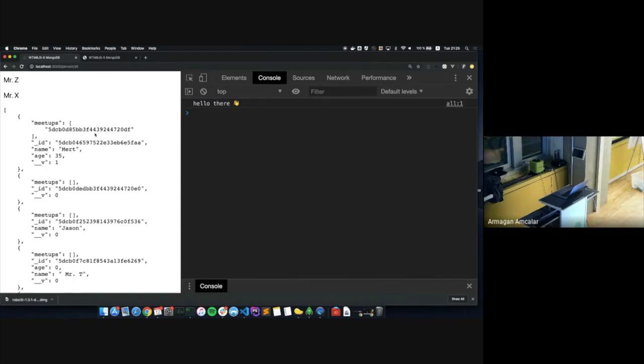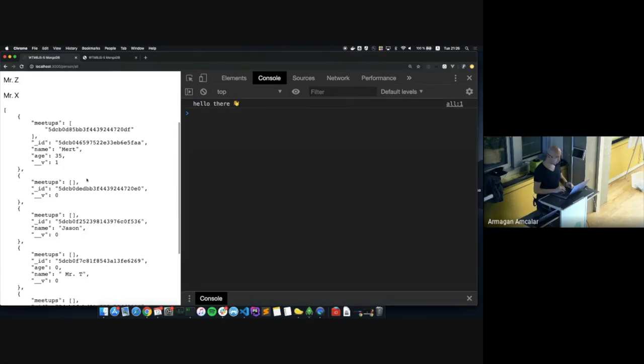And whenever we actually really need to see the names of those meetups that Mart attended, we go back and say, hey, can you populate the remaining details? Here is the ID of that meetup. Can you give me the rest of the details? This is what you would hear as a join operation in other databases, in relational databases. It's almost like a join operation. There are a lot of differences, of course, but it's very similar to that. And obviously, we need a way to do that.